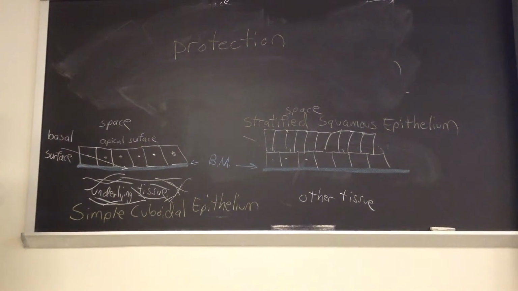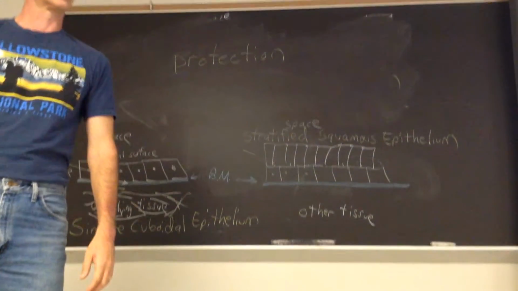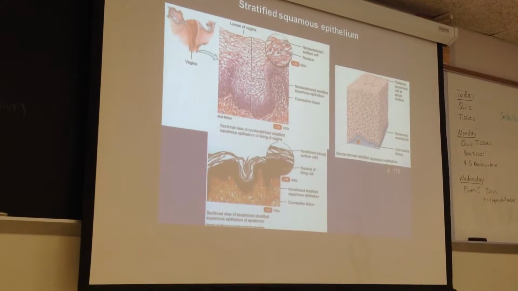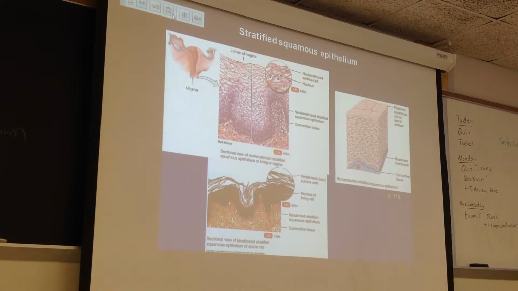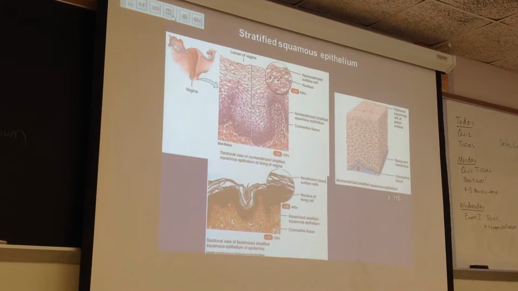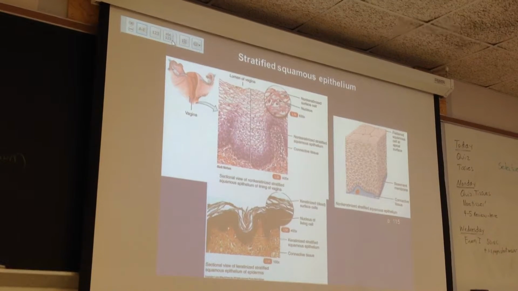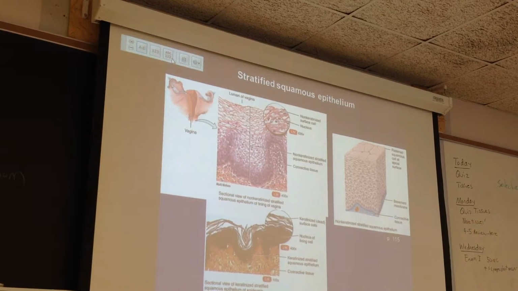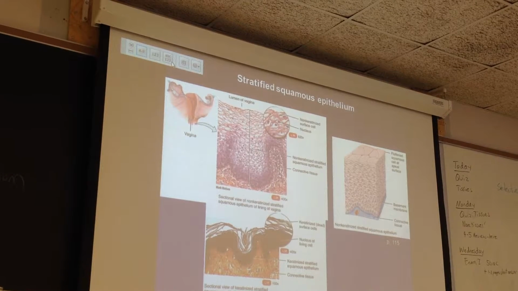Where do we find stratified squamous epithelium? The outer surface of the skin, the epidermis, is that. Near some organs with openings to the outside of the body. Vagina, the opening to the rectal canal, the anal canal of the rectum has this kind of tissue. These are areas that are exposed to pathogens, exposed to maybe mechanical trauma, areas where you would need more protection. So now we've changed the anatomy, we've changed the morphology by adding layers, and that's changed the function a little bit.